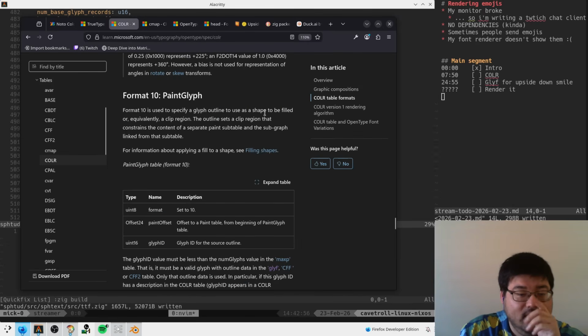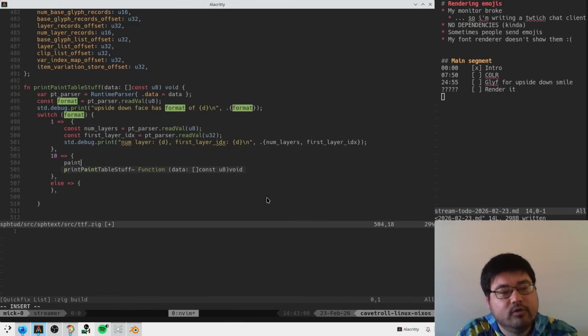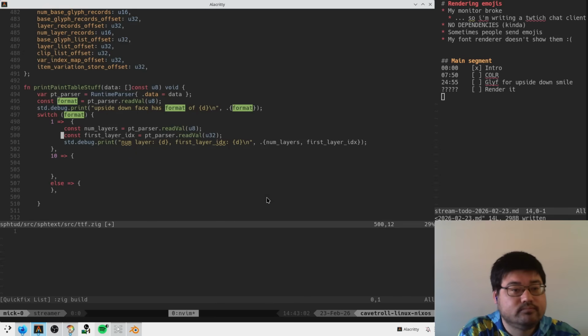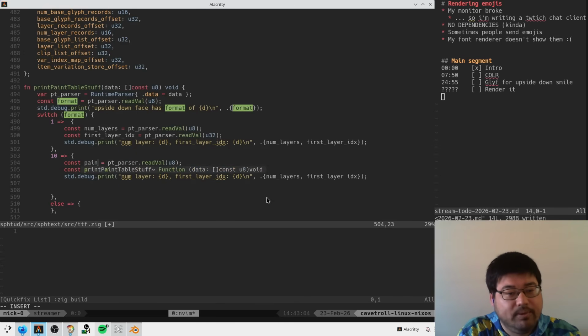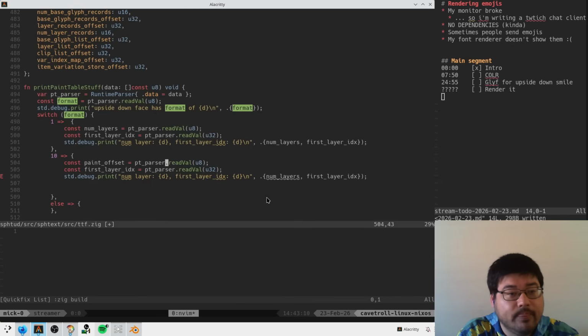Format 10. So we have paint offset and glyph ID. Paint offset, which is a U24? That's crazy.